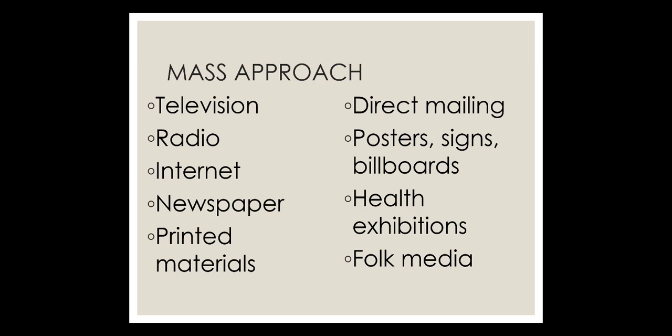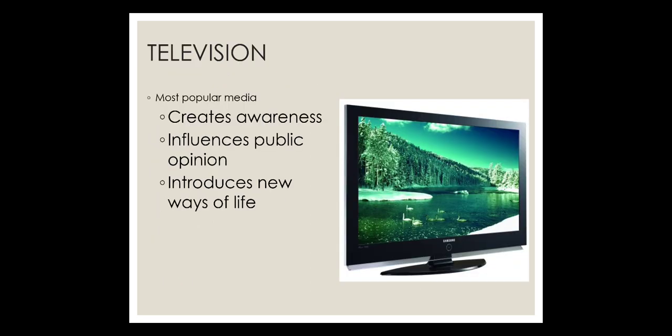Coming to mass approach, when you look into mass approach, there are television, radios, internet, newspaper, print materials, direct mailing, posters, billboards, health exhibition, folk media. All of you know about these, and these are the main ways of giving information to people. So let's not discuss these in detail.